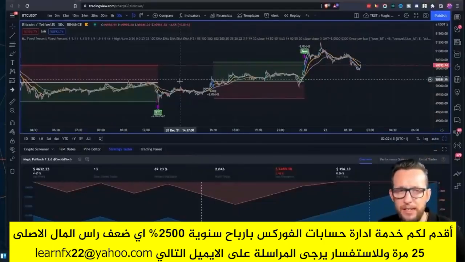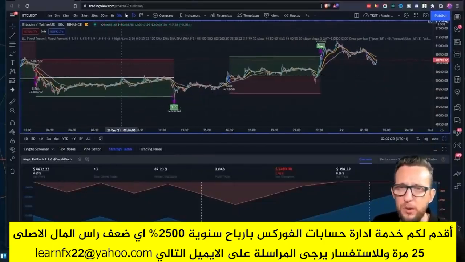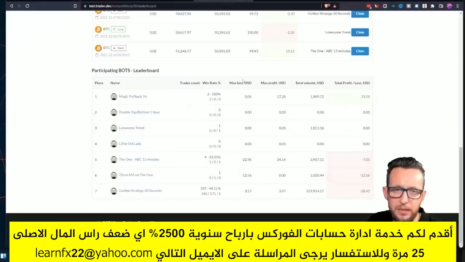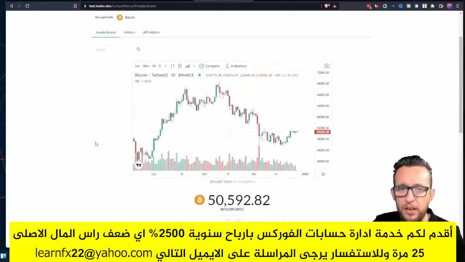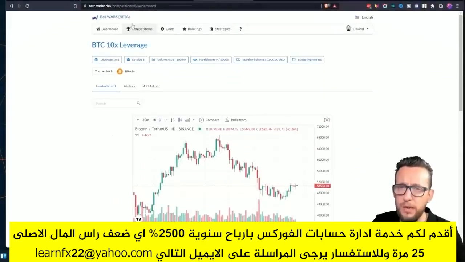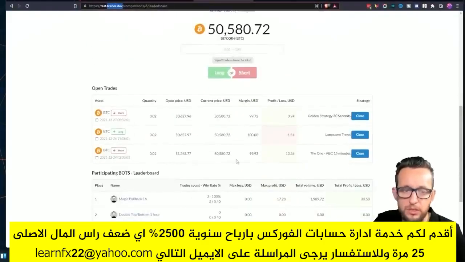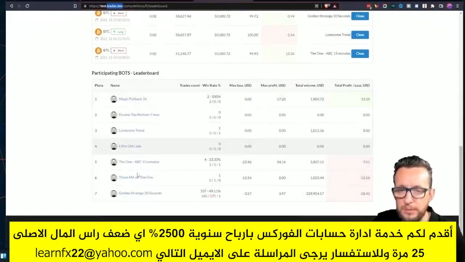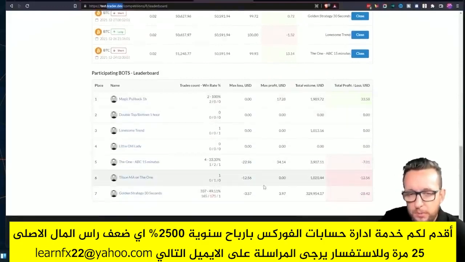I'm going to be now adding this strategy to my forward testing platform here. I'm going to test it for a little while before testing it on a live account. Anybody part of the Patreon can now sign up for an account on the test.trader.dev website, where you'll be able to see all of the results live of all of these trades on this paper account, so it gives you just a little bit more confidence.